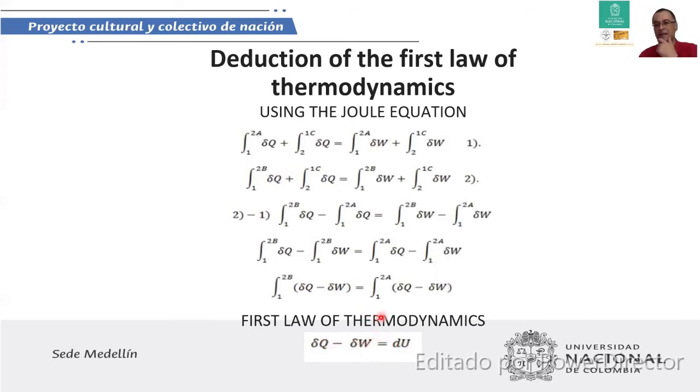It means that in a system, the total energy change is compensated by the appearance of two kinds of energy transference, heat and work. This is the definition of the first law of thermodynamics. What does it mean? The energy is stable. The total energy doesn't change. The energy is conserved. Total energy is conserved.